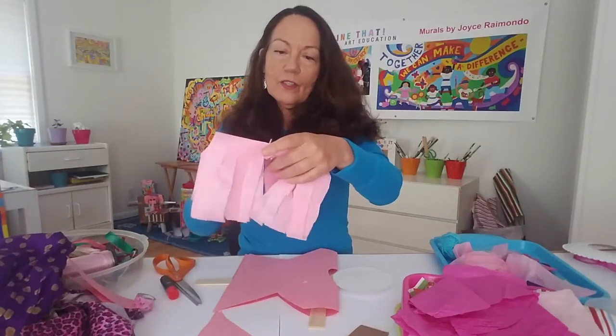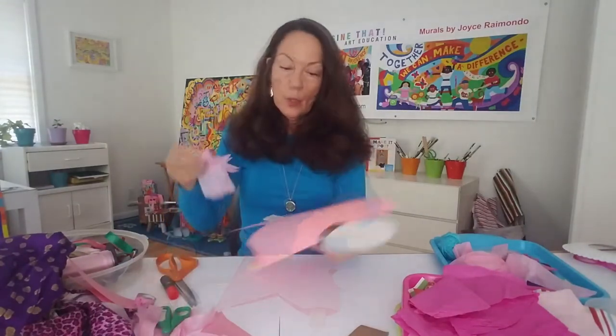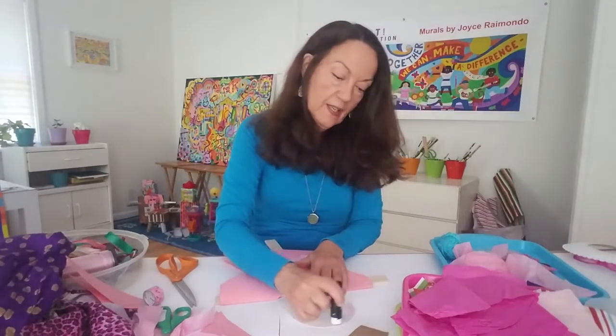Now what I'm going to do is I'm going to cut this, and I'm going to attach the hair to my princess with glue. So piece by piece, I am going to glue down my tissue paper for my princess so she has some hair.